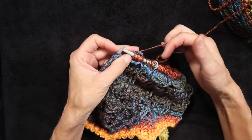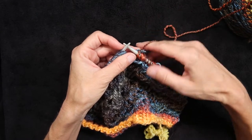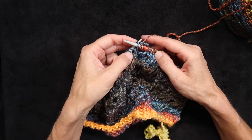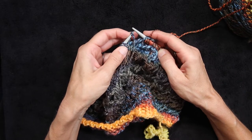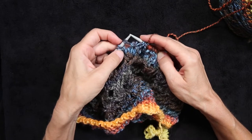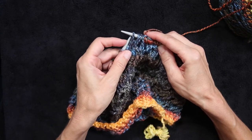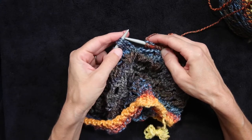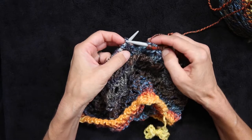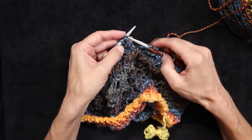I'm on round three now and I've started working into the row. We're working in groups of four. For your first stitch, you're going to pass the two yarn overs off the needle and slip the knit stitch onto the right needle. You're going to do this four times: slip the yarn overs off, pass the stitch over — slip off, pass the stitch over for the third time. At this point I like to just straighten them out and have a little look at them. Then you pass them back to your left needle. Now you're going to take these two on the left and pass them over the stitches on the right — I used my thumb to help keep that organized. You see their order is mixed up, and that's what gives you the nice crossover. Now we're going to knit into each one of these.